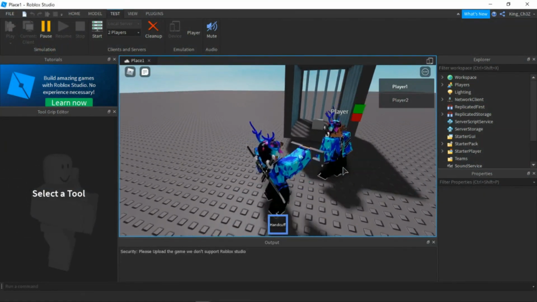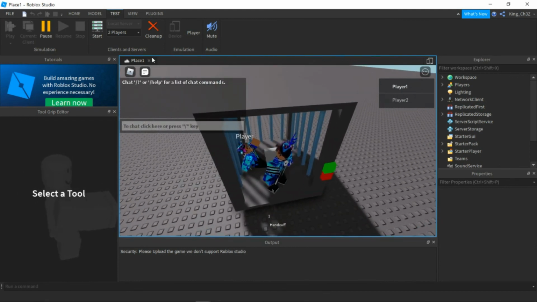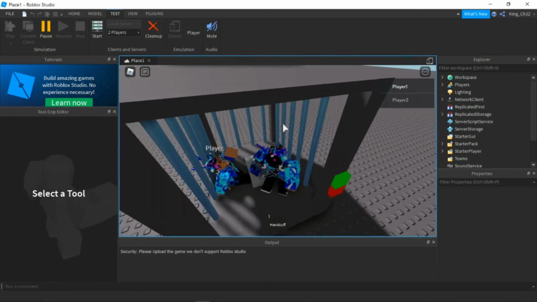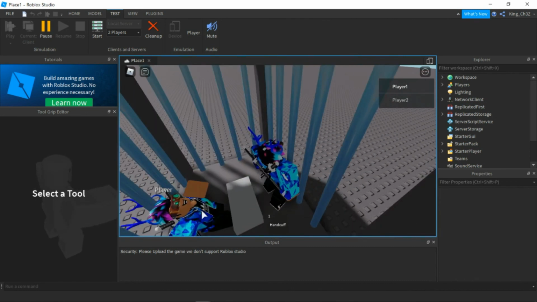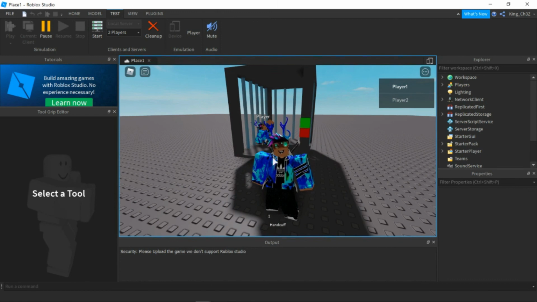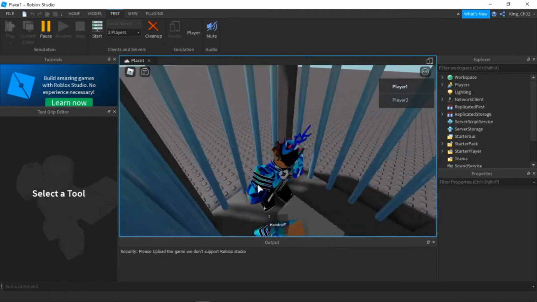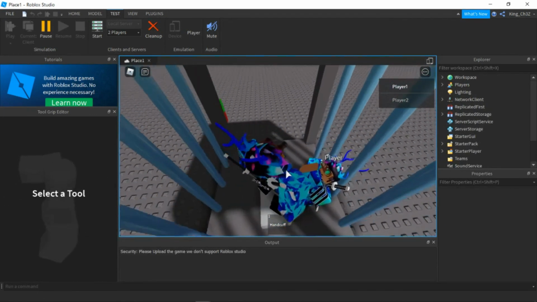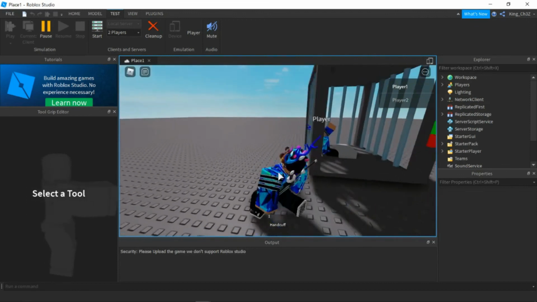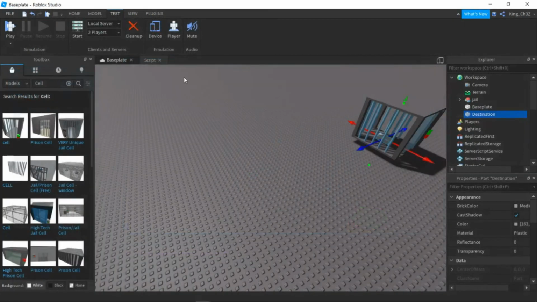Now, if I take my handcuffs again, touch him, see, he gets teleported there. The reason why he's getting stuck on the ground is because it's putting the HumanoidRootPart, which is the torso, this part of the character, like the entire body, is being teleported into the middle of this part. So, since it's doing that, the legs are below the middle of the part, so they'll get kind of stuck inside. You can see them over there. But yeah, that is how you make some handcuffs, guys.